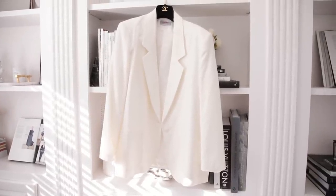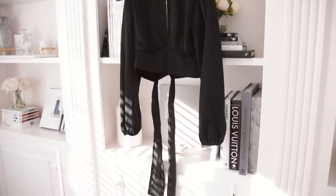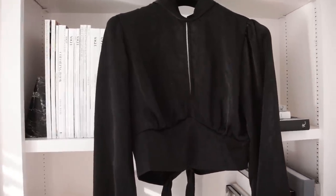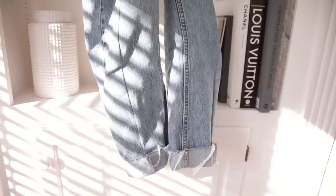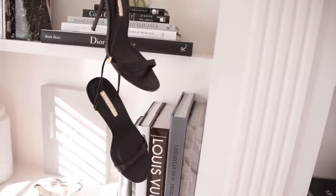The blazer is a vintage white blazer. The blouse is from Forever 21 — it's open in the back, it's got these little ties, and it's probably one of my favorite blouses. My jeans are from EB Denim with a classic mom jean distressed look, and my strappy black heels are from Lulu's.